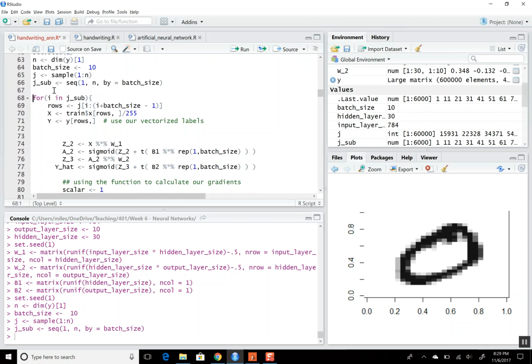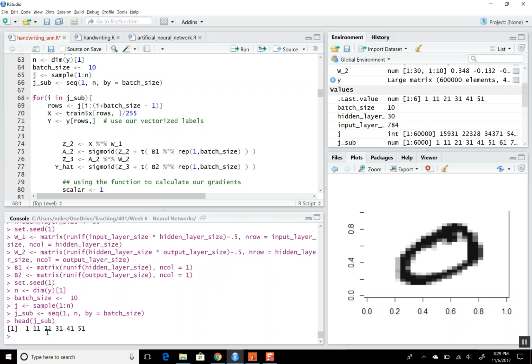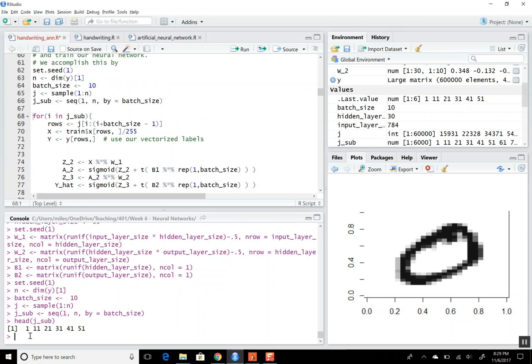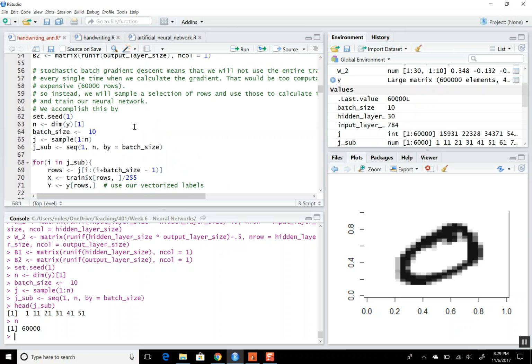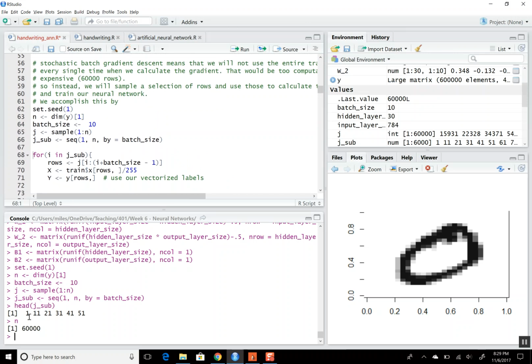We're doing the first 10 and so on and so forth.